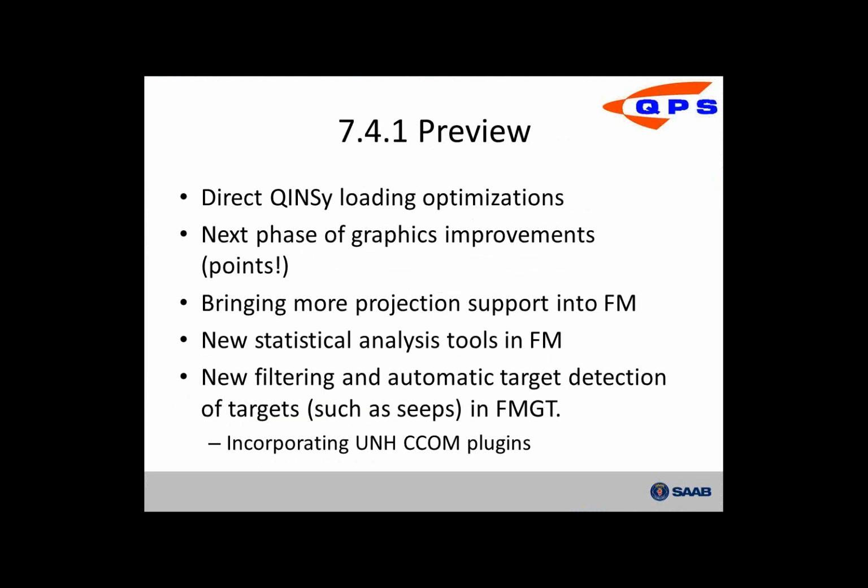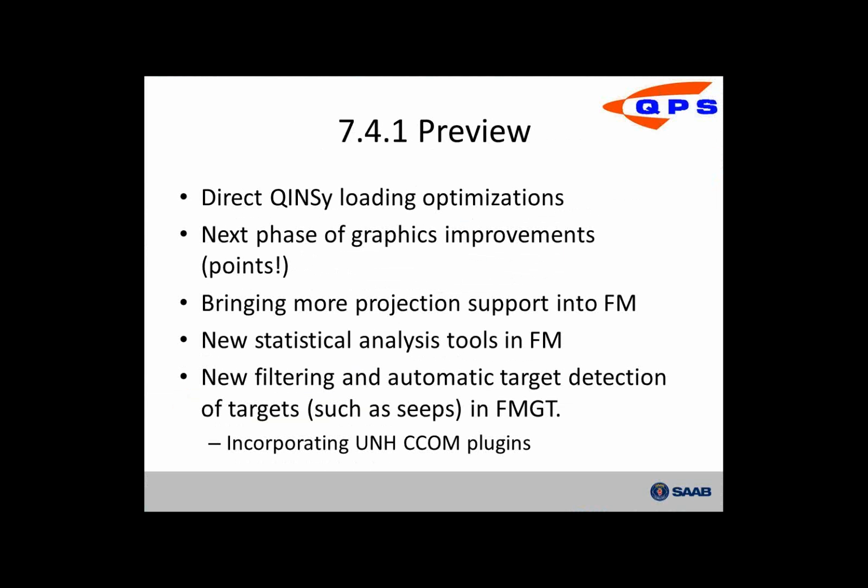So just a little preview of what's upcoming in the 7.4.1. Like I said, direct Quincy loading optimizations. So that's really looking at the filters that might be a bit slower and phasing in all the remaining parts from the area-based editing tools. Also, looking at the next phase of graphics improvements, so going beyond just using the frame rate optimizations, and particularly for points. Using the GPU for our point data is a big part of the next release.